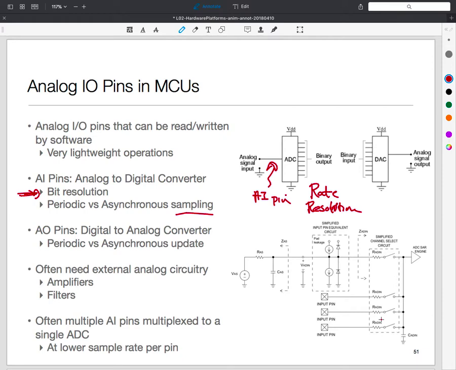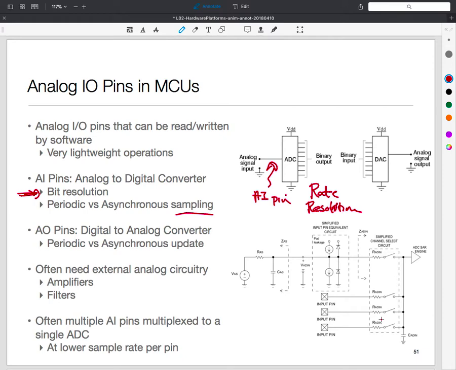So the idea is that through software or some hardware, we very rapidly cycle through this. For a while, we'll take one sample from pin 1, then from pin 2, then from pin 3, then from 4, and then cycle back. And we're using the same ADC. Of course, the effect of this is that if I am sampling multiple pins, then the rate for any given pin has to be lower. So if my ADC had a rate of 1 megasample, and I'm sampling only one pin, I can sample at 1 megasample. If I'm sampling all 4, then the max I can go is 250 kilosamples.